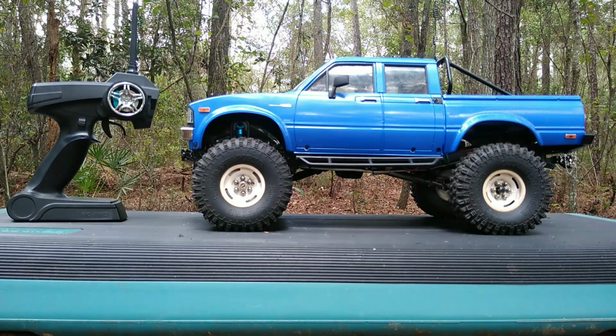Then that RC4WD Tough Armor rear bumper also had a big gap between it and the body, so I flipped those mounts upside down, which brought it up to where it needed to be.